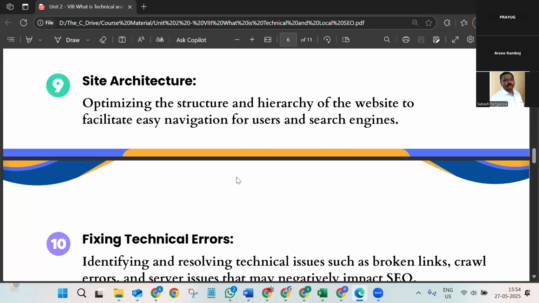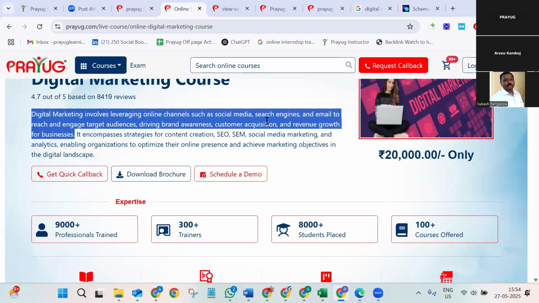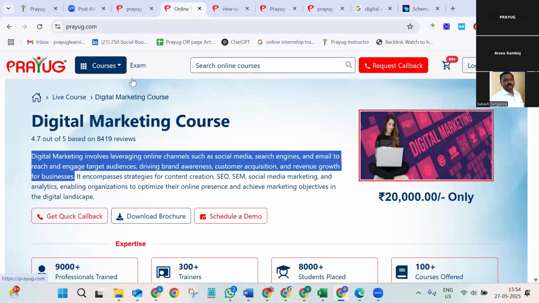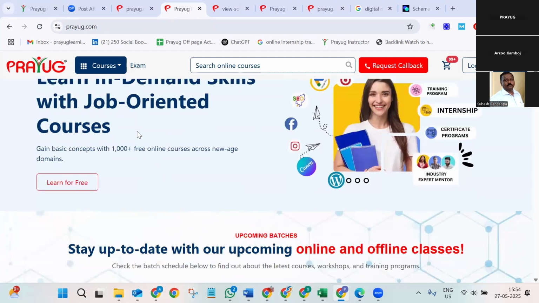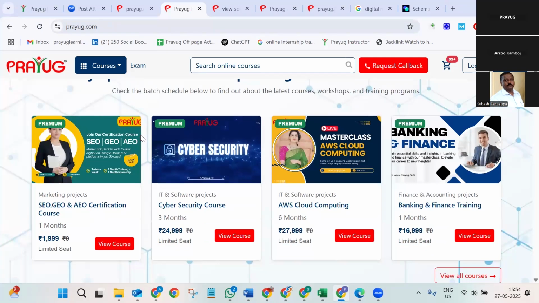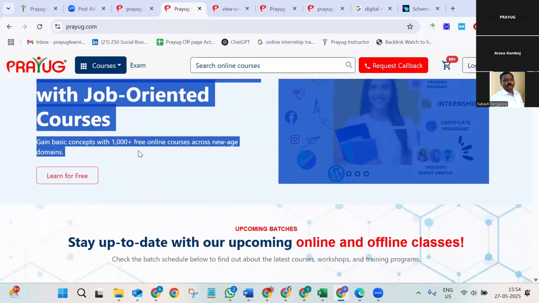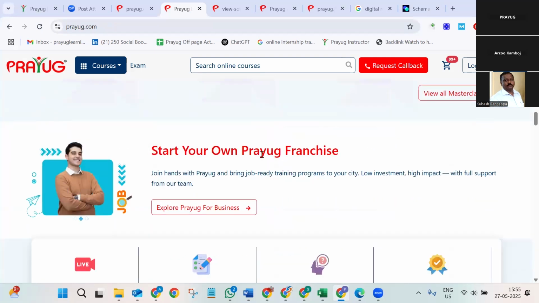So hierarchy is basically, see, this is the website. We have H tags, the H1 tag, H2 tag, H3 tag, and that is also considered as hierarchy. Hierarchy is basically how you show the home page and how everything is aligned over here. So everything is considered as the site architecture.